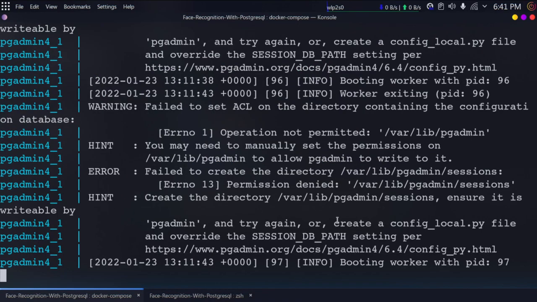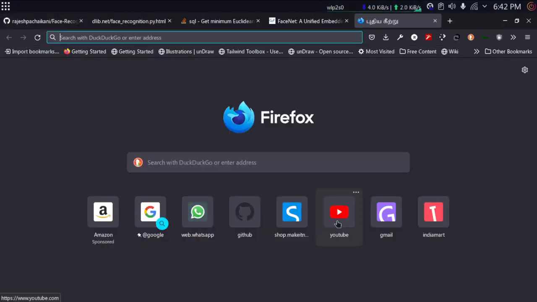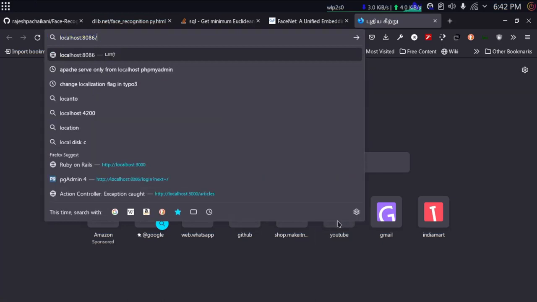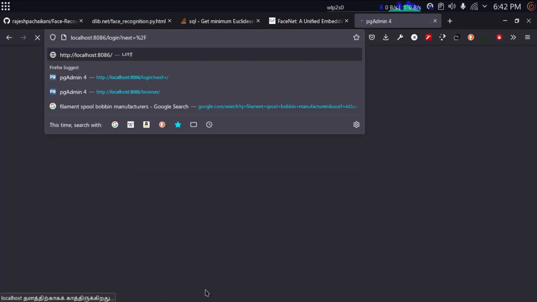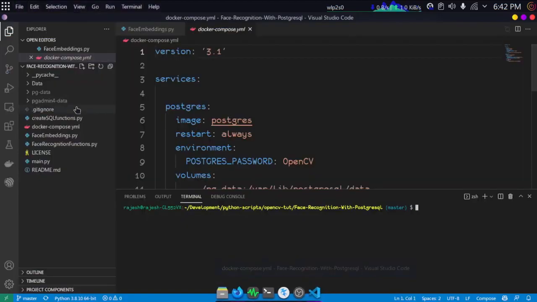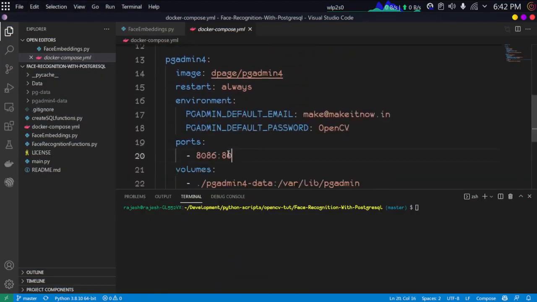If I do that, pgadmin will start, I guess. I'm just going to open localhost 8086. Where this port comes from, you can go to your Docker Compose file and see here that port 80 of this image is mapped to 8086 of my local system.